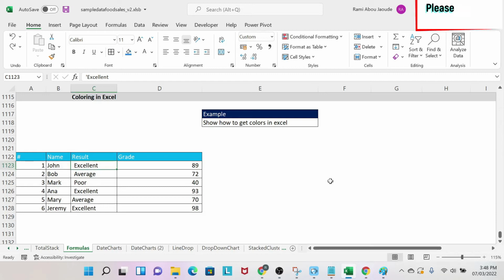The objective of this lesson is to learn everything about coloring in Excel. So this lesson is divided into 3 parts. The first part is about how to color. So where should I click to color what? The second part is about picking a specific color. And the third part is about additional options for coloring a cell.